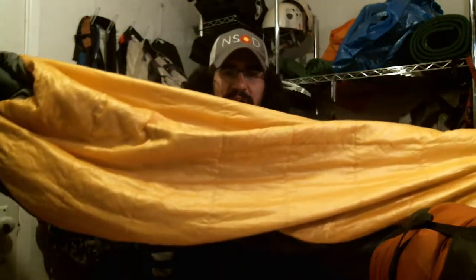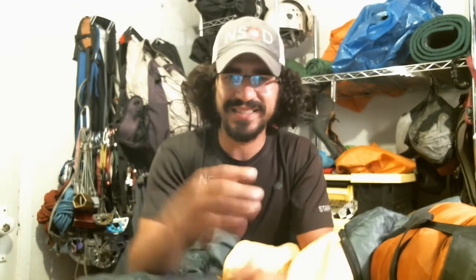So that's synthetic sleeping bags. This is our version. Besides the temperature rating, they will also come in different shapes. This is a mummy bag, meaning it's got a mummy shape. So the feet are really small. There's a hood that wraps over your head like King Tut, and your face pokes right out of it. It's more constricting, right? So it's a little bit narrower. That being said, because it's a smaller area, it should get warmer faster.